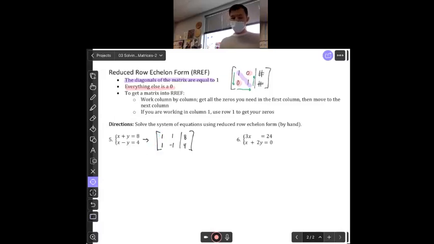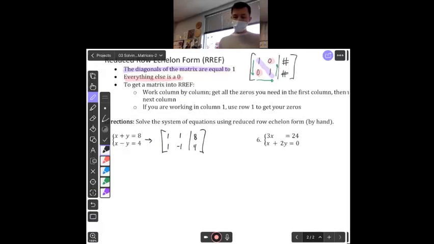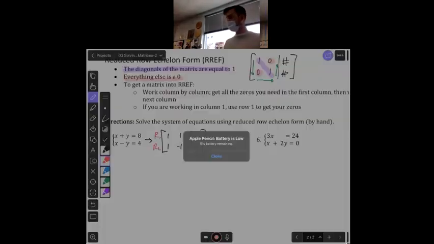Okay? So we're going to use this little bit of notation, and this is going to be really important for you guys to communicate what you're up to. Okay? You don't need to write these right here, but if you want to, you can. This is going to be called row 1. This is going to be called row 2. So we just say that either. Let's look at row 1. Let's look at row 2. Okay?